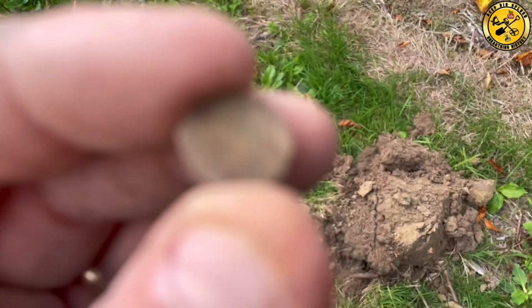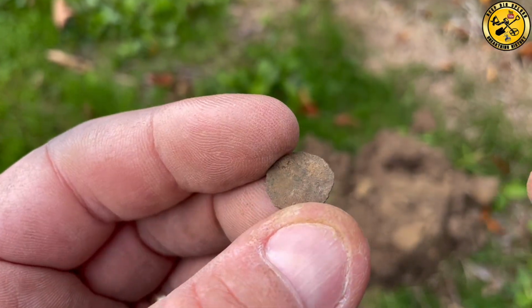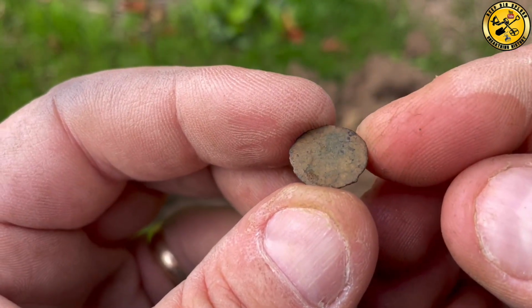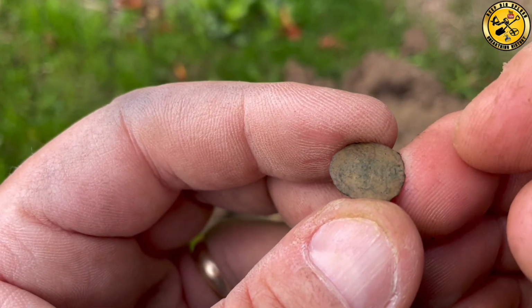Let me clean that up and come back. Right, I think it's the remnants of an old coin, maybe a rose farthing. There is just about some detail. I'll try and give it a further clean.